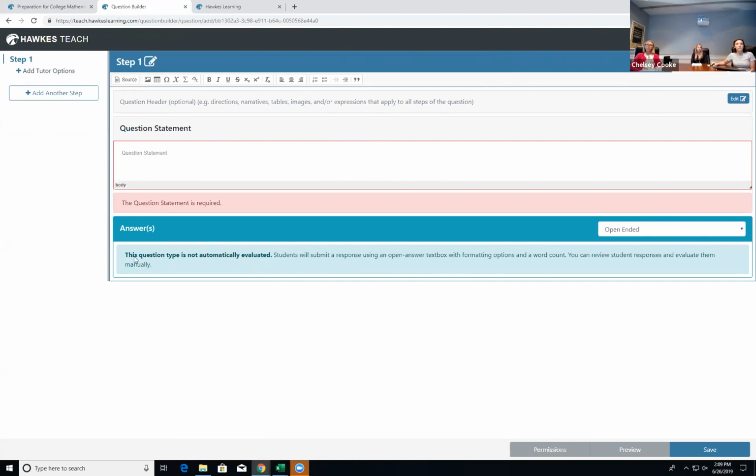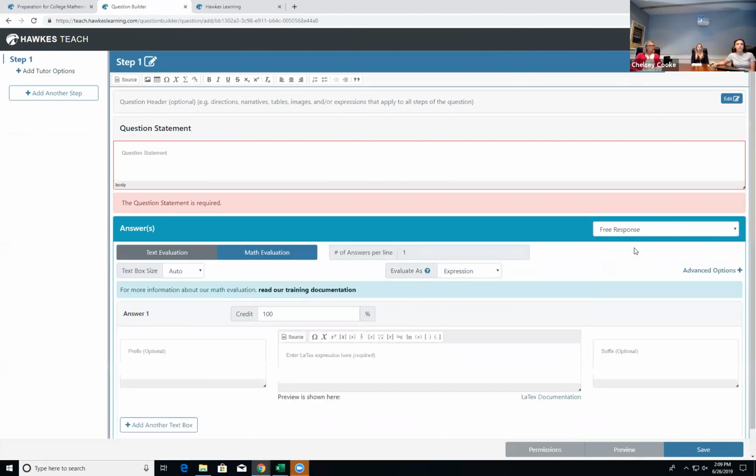So I am going to focus on the free response as a question type. And as Kristen showed you earlier, there's a lot of different ways to evaluate. So if you want to predefine what sort of inputs or how our evaluation engine will handle your student answers. So for example, if it's ordered pairs, making sure it's in the correct ordered pair format. If it's a set of values, you could put in your answers 2, 3, 4, or the student might put in 3, 2, 4 or 4, 3, 2. So it allows for that sort of variance.